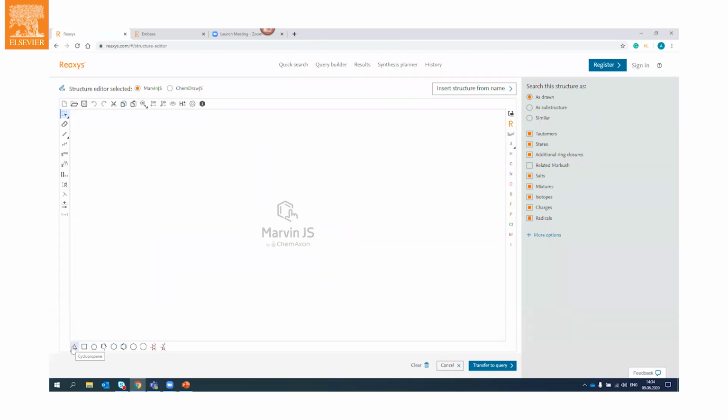With this you can draw the compound of your interest. For example, you can take some frames from here, for example, a ring. Here you can add different bonds. It can be single bond, double bond, triple bond, any bond, coordination bond, or I like this tool, the position variation bond.